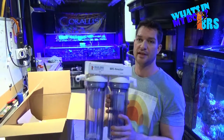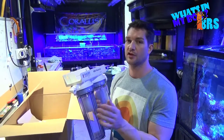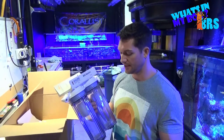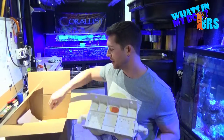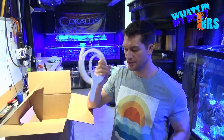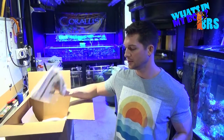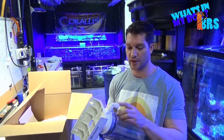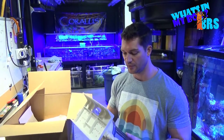And this is BRS's canister system, the dual stage. Like I said, I'm using it for carbon and GFO. You can use them for anything. They're pretty awesome. But I will let you know, it comes with a little kit as far as hoses, a tightening wrench, and auto shut off flow control connections. So this is the quick connect, which come in handy whenever you have to replace hoses or move them around.